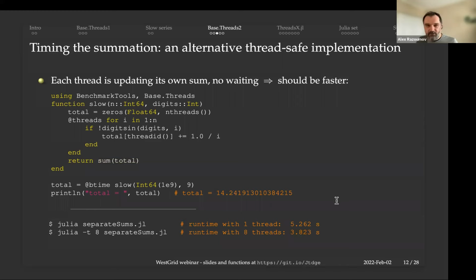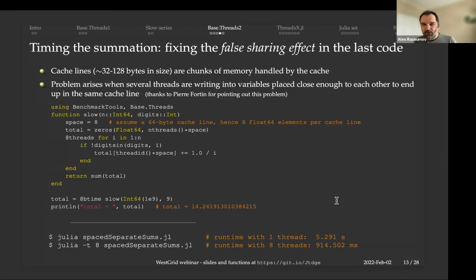Those of you who are from computer science will probably know what the problem is. It's called false sharing. There's a Wikipedia page on this, you can Google it. It turns out that cache lines in a processor are chunks of memory handled by the cache. And typically they are somewhere between 32 and 128 bytes.